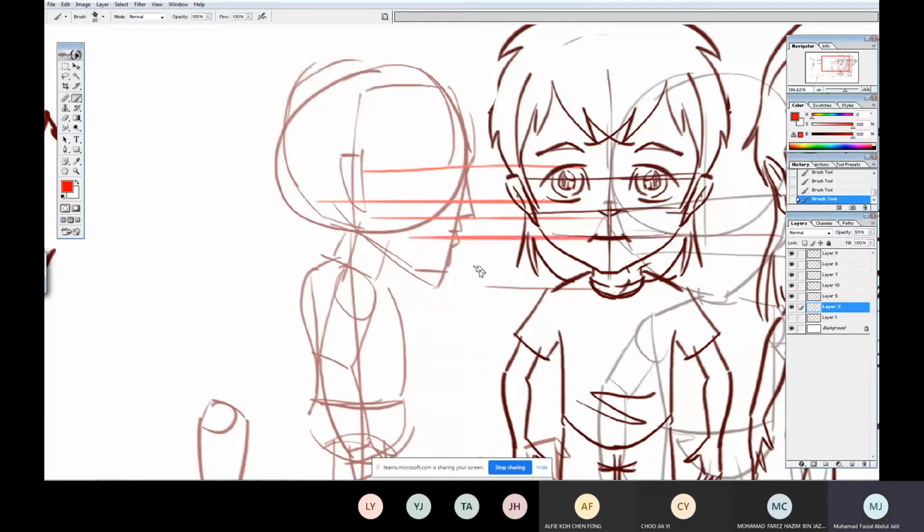This is the line of the lips. This is going to be the jaw or maybe the chin. The head is going to be right here. These are going to be the line of the eyebrows. The ears are going to be between the eyes and the nose. Those are the things that you have to remember first.